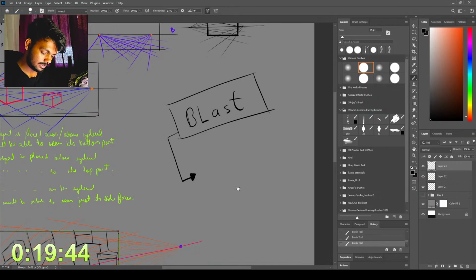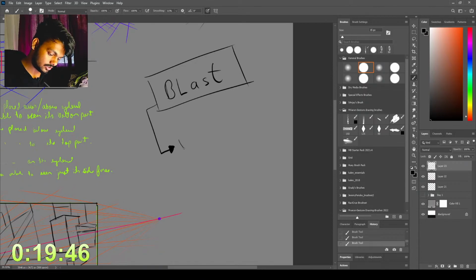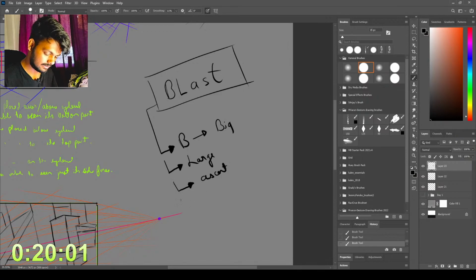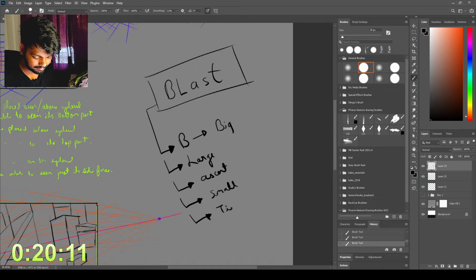Basically, the BLAST rule consists of B, which stands for big, L for large, A for essence, S for small, and T for time.